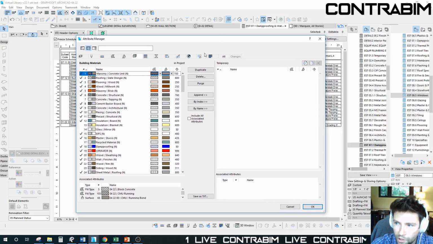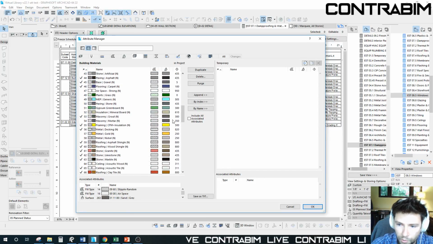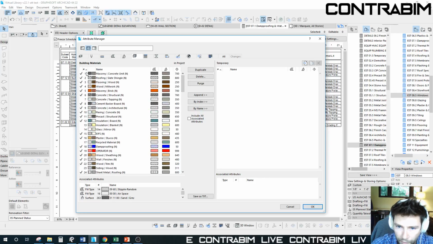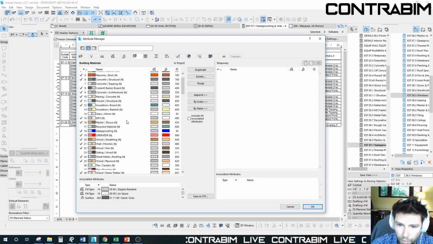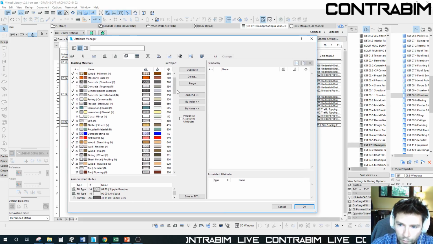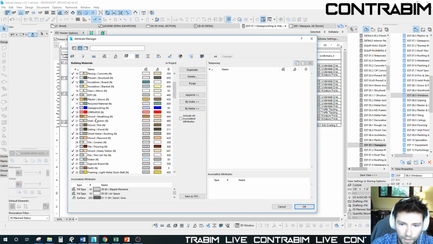So what I wanted to share was a workflow for how I'm doing that and creating these new ID numbers, because it's really important in ARCHICAD to have consistent numbering where you don't have any gaps between numbers on attributes. Library parts, the macros and stuff will be searching for these attribute numbers, so it's really important not to have any blank ones.